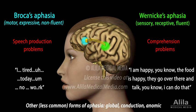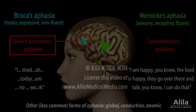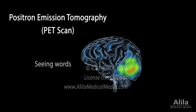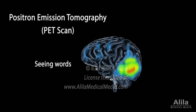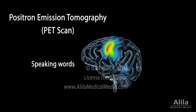In the early days, research of language pathways was based mainly on studying patients who had a specific language deficit that could be associated with a specific brain damage. Nowadays, advanced brain imaging techniques allow mapping, in real time, the areas of the brain that are activated when a person carries out a specific task.